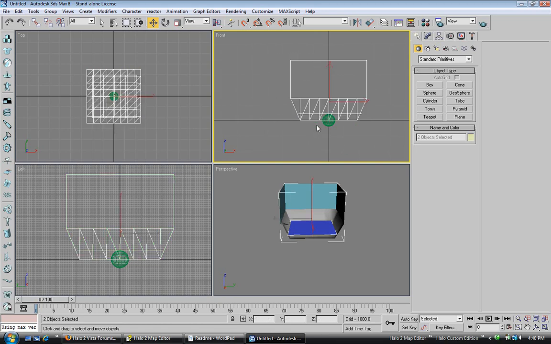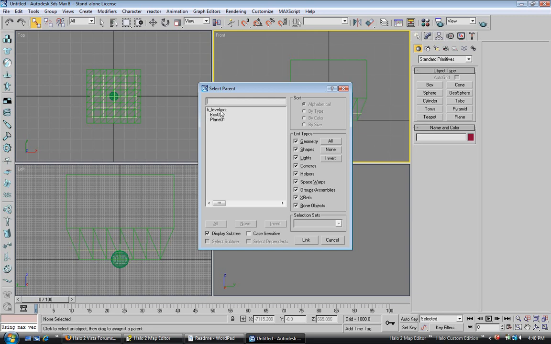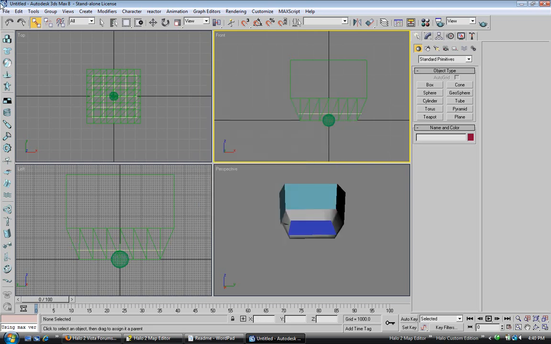Okay, now select everything but the sphere. Make sure that you have two objects selected. You can tell if it says it right here. Click the Select and Link tool. Hold the mouse button and bring it over to the sphere. Click and make sure that you're not selecting any of your level, and go inside. Select by name. Inside you should see B_level root, and under it, whatever you named your box and whatever you named your plane.